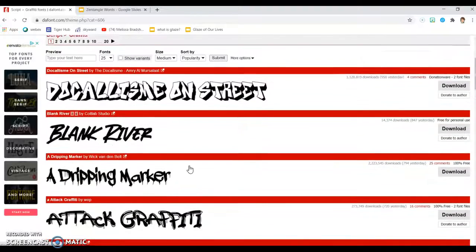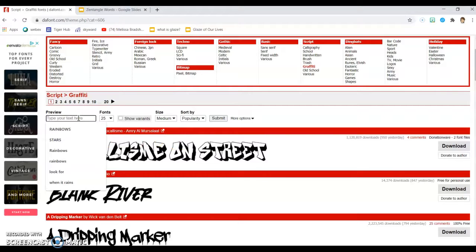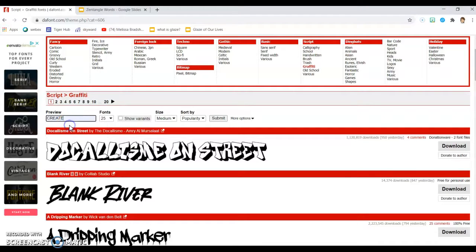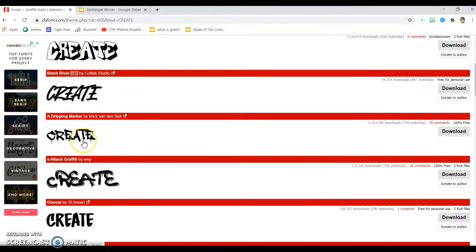So what's neat about this is you can preview this font by typing the word in the top of this. And so if I was picking a word, let's say that I would do create, and I can submit that, it will change and it will preview everything for me and show me exactly what those will look like, okay?